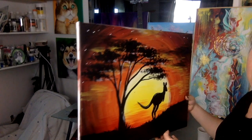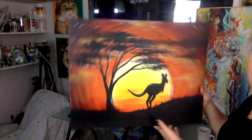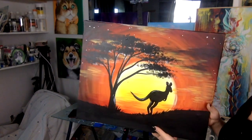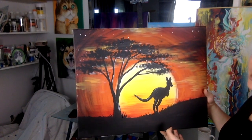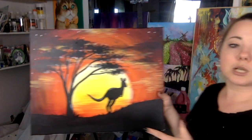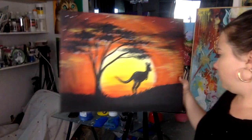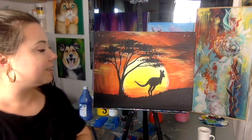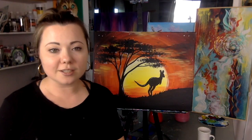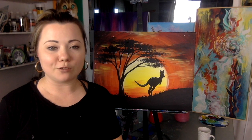Color match looks really good and it looks like you put a lot of work into it, because you probably do when you color match it. But black also looks really nice because it makes all those colors pop really well. Guys, don't forget to sign it. This is very important. This is your original piece of art. You made it and you should be proud of yourself.